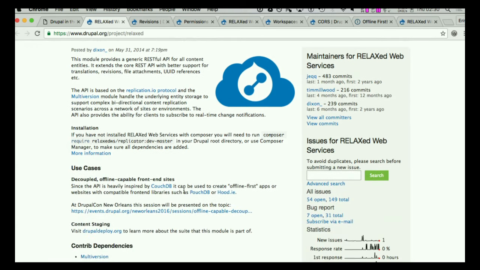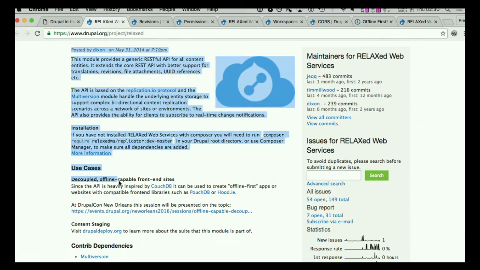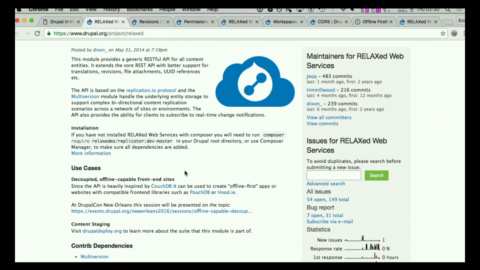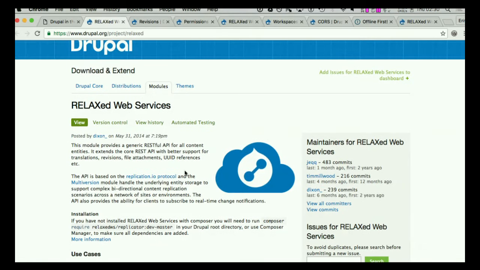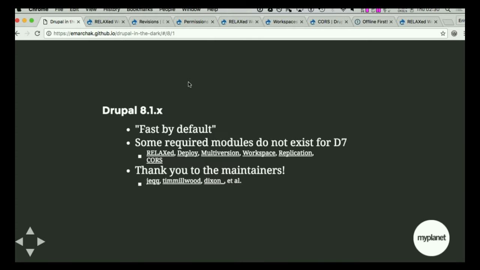And if you go down a little bit, well, this is exactly our use case, and we actually are using CouchDB. So we sort of use that as a guideline, I guess, for some of the prototypes that we are building. We're actually able to do this, I believe, correct me if I'm wrong, without writing any custom Drupal 8 code. We use these modules and the built-in Drupal 8 services to make this happen. So that's kind of cool, in our opinion.